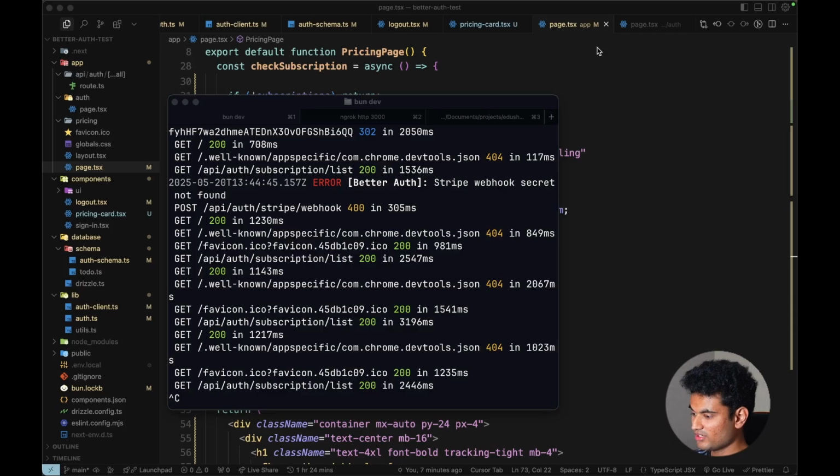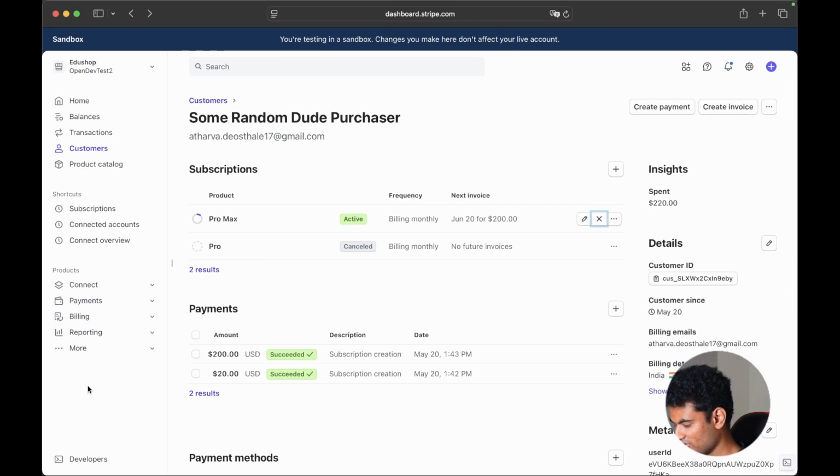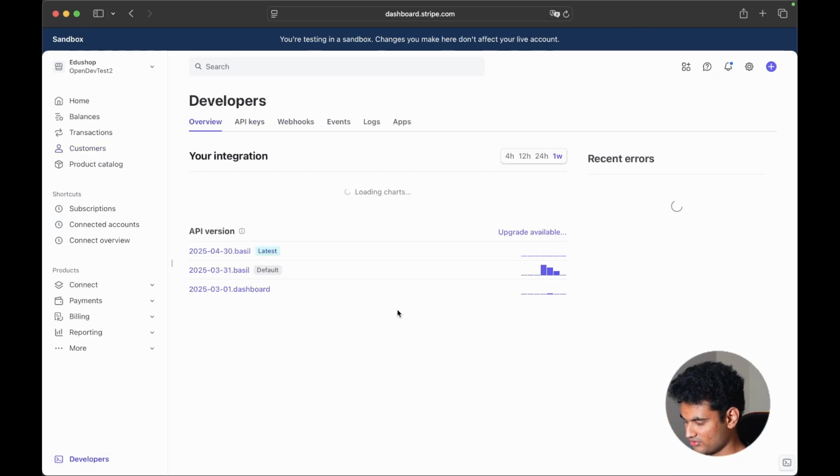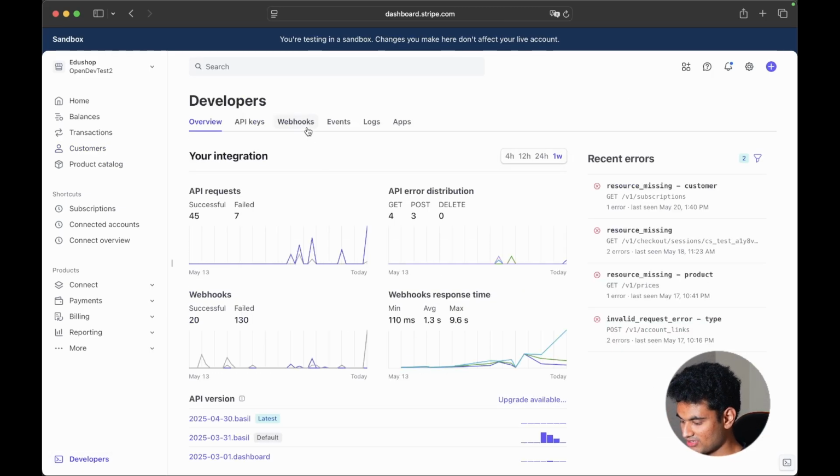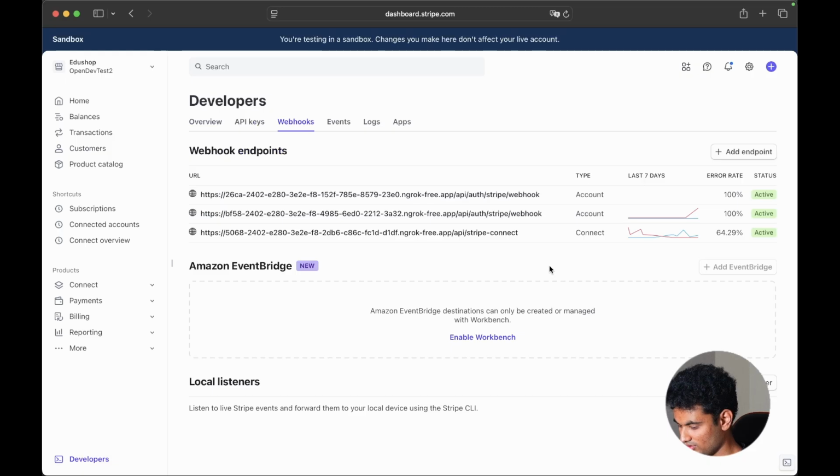I found the error. It is something we ignored before very conveniently. It is the Stripe webhook secret. So we just cancelled the subscription, but our application never got to know about that because we didn't have a Stripe webhook secret. So we probably should do that and resend the event to see. Yeah, that was completely my bad. That is not something on Stripe itself.